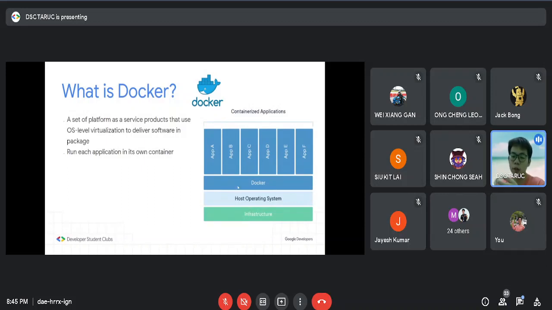On top of the host operating system, we will have Docker, a container platform. On top of that, you can containerize your applications, like application A, application B, application C, until F. Each of these we call a container, and each container has its own dependencies and its own libraries.